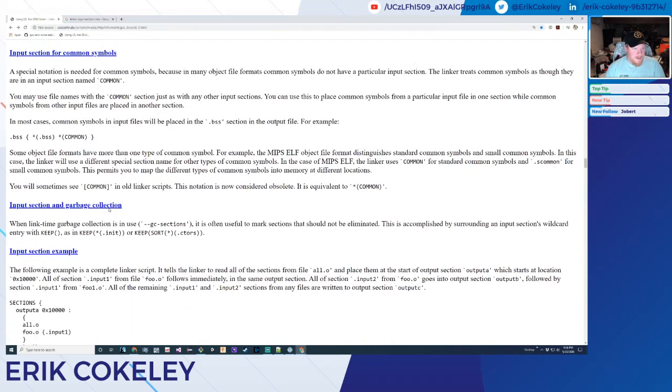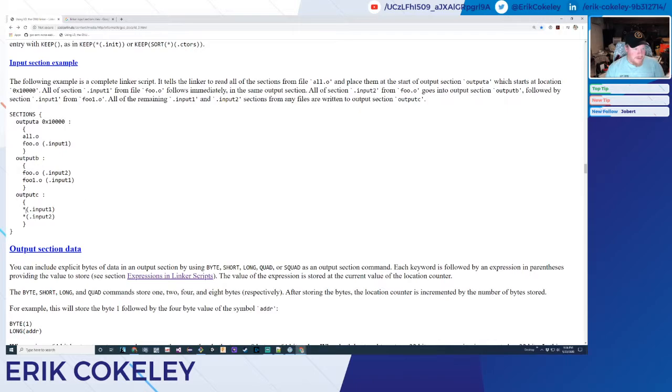So coming back here, they're going to get the rest of the input ones and the rest of the input twos, put them in C, so all the ones are going to come, and then all the twos for anything left that's passed in, and that's going to go to output C. I did notice there's no period there. I guess the sections don't have to have a dot at the beginning, but it's common for them to. All these have it for the input sections, but these don't for the output sections. But okay, now let's read the rest of this.